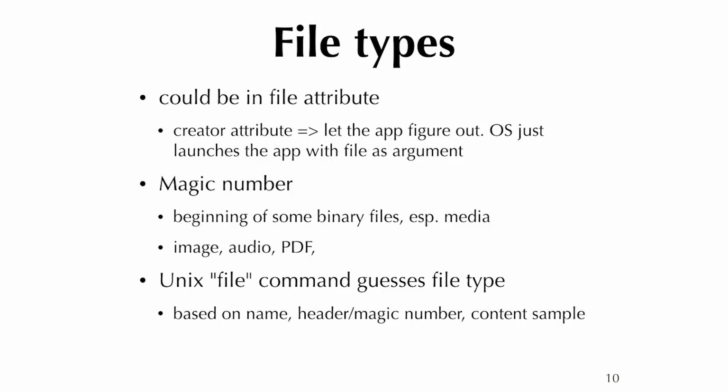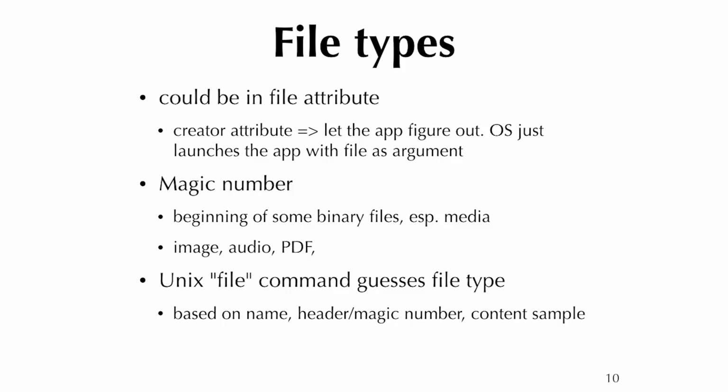It basically says this is a unique sequence of bytes that other types are unlikely, almost impossible, to duplicate, and that's what identifies itself as a file of a certain type. Okay, so Unix has a command called file, which is a rather creative name, but in shell you can just type in file and then the name of the file. It'll try to guess what it is, and how can it guess it?